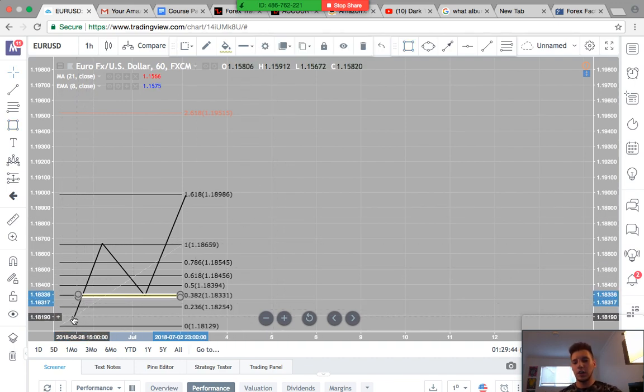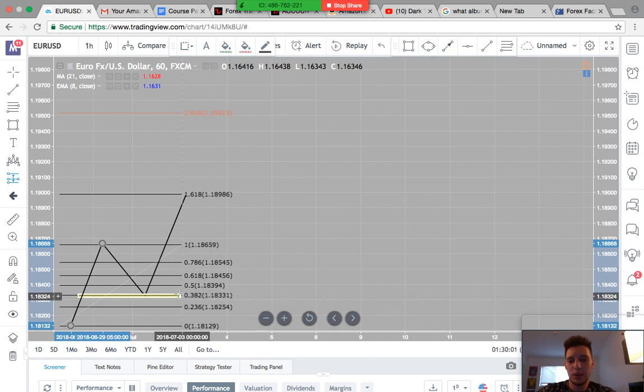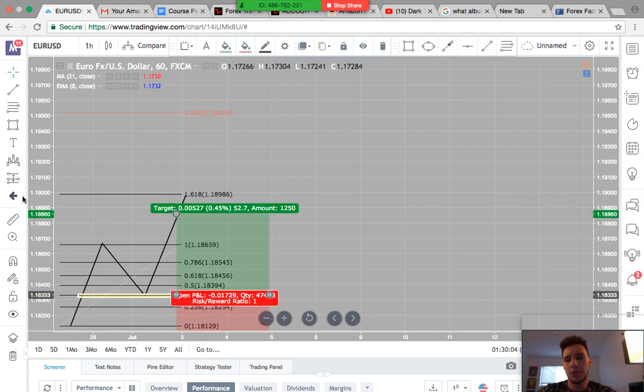Now, when you're doing twin trading along with floating leverage and risk management, your first trade is always the hardest, okay? But it's the one that's going to create your floating leverage. It's going to be the one that's helping you to increase your lot size on your next trades, okay? So right here, what is it that I'm utilizing? I'm utilizing buys due to the fact that I am on an uptrend. So I'm seeing uptrend structure, okay?